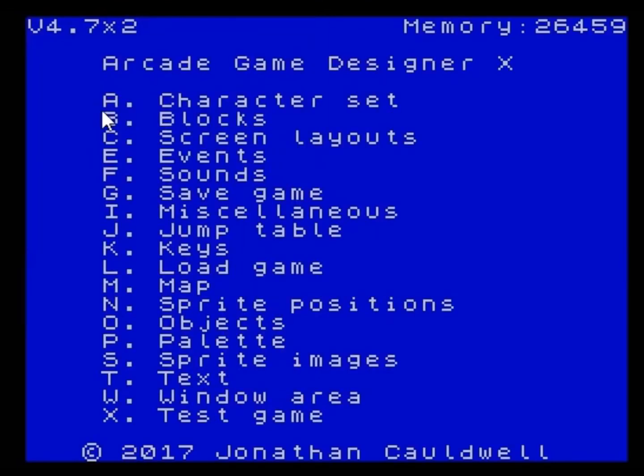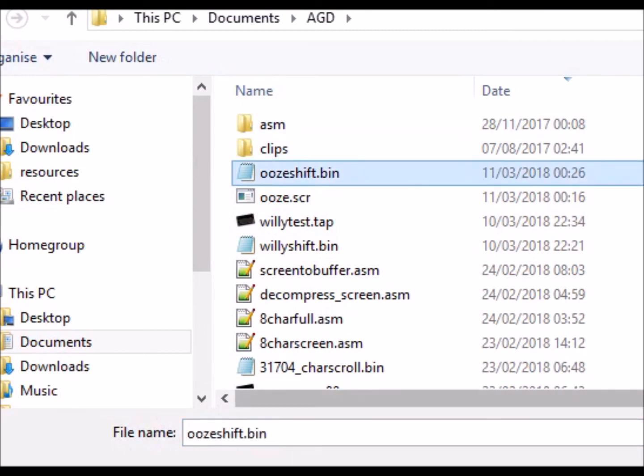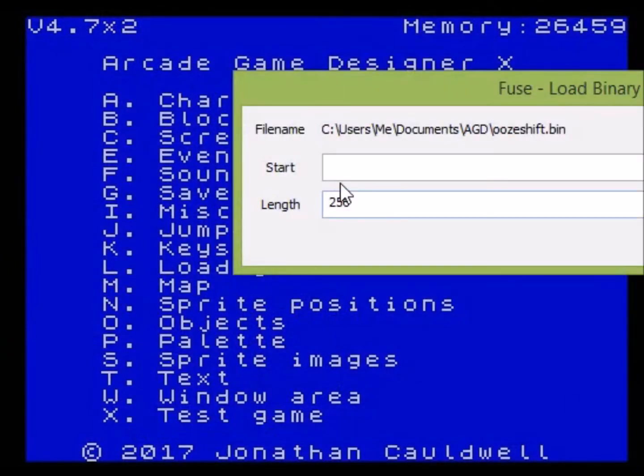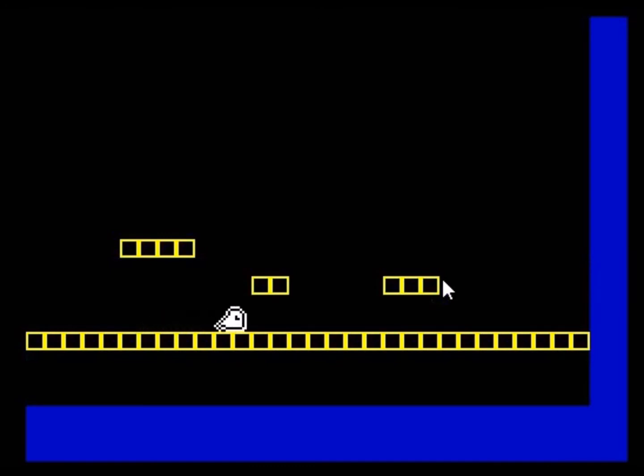And let's just check the memory location where to load it in, and there we go. So it's still in the same place, and all we have to do then is load into the memory at the address that we specified. And obviously this would be at the end of our process of making a game, putting the animations in at the end. And if we run it now, as you'll see, it's worked exactly as we hoped it would, and we've got 4 frames of animation in both directions, and we've only used 32 bytes per frame rather than 128, so it's a huge saving.